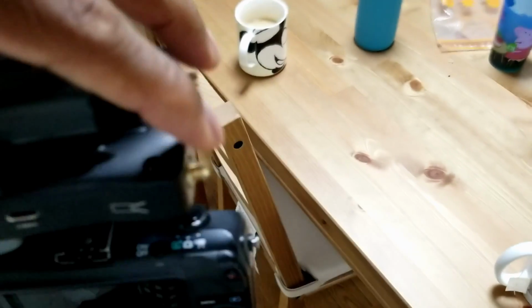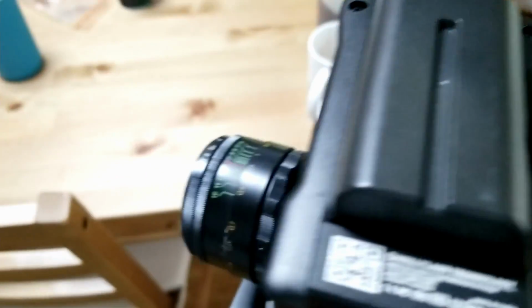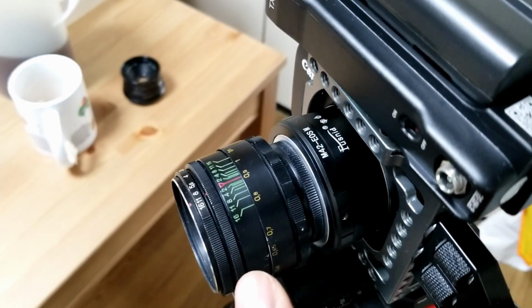It does come with antennas, but I'm so close that I never really use them. I'm never stretching the range. So, alrighty. So now we got the Helios on here, the 58 millimeter. I'm going to sit right here in the chair.